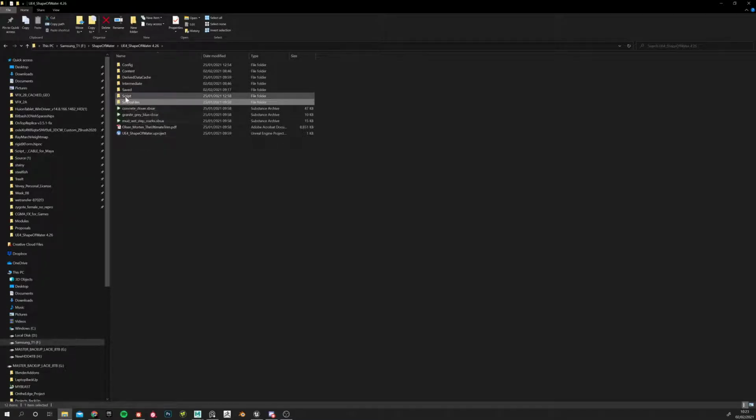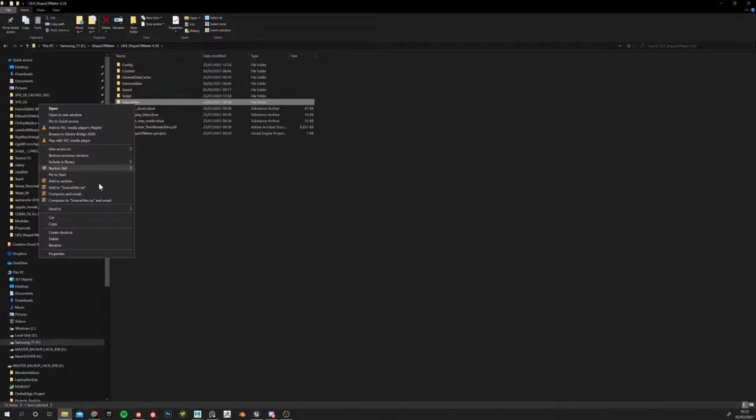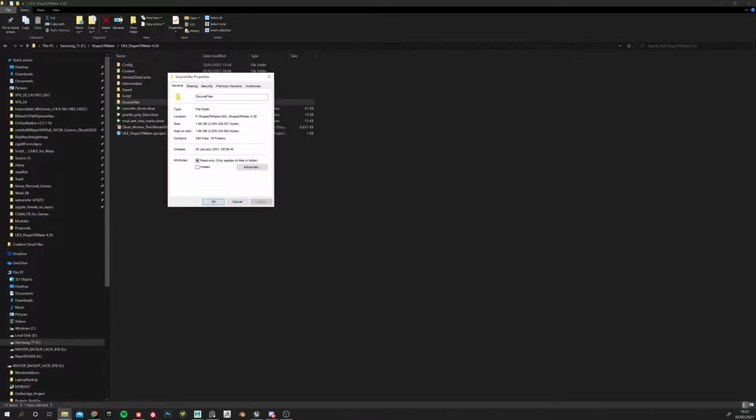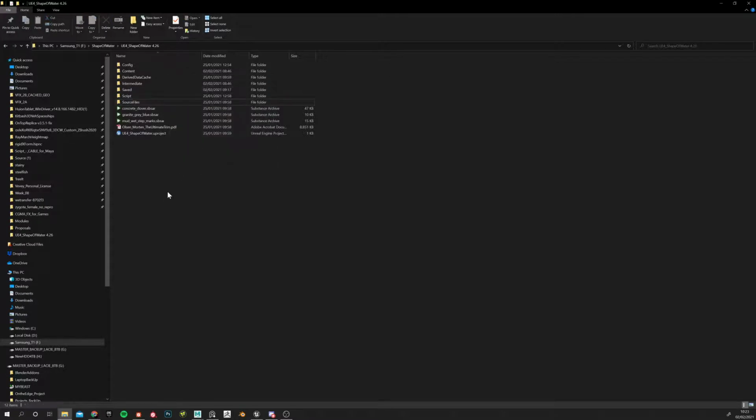So the source file is a folder where you put everything that is FBX, textures, everything you're going to be using as a source file in your project. And then at the end, if you turn this into a game, all you have to do is take this folder out from here, put it somewhere else, and then compile the game, so you don't bloat the game with this folder, because at some point it gets quite big. You can see this is just 1.8 gig, just that.